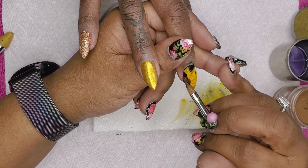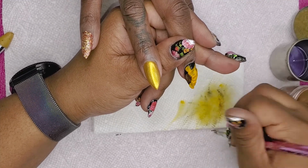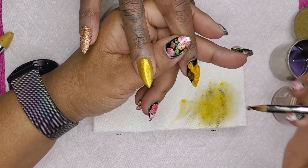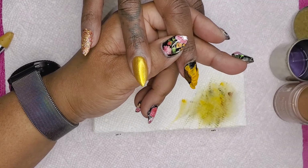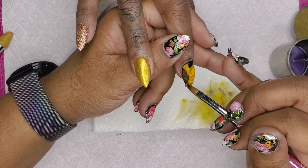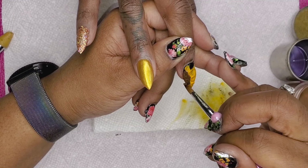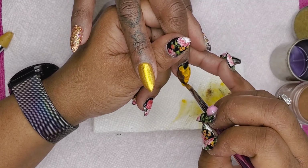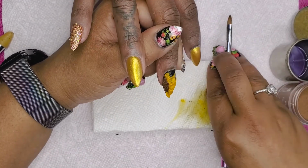on. Now with this, I didn't wait quite 3 seconds before I started maneuvering it, only because I had to kind of spread it a little bit before it dried. So with this one, I didn't wait. Now with the petals, definitely wait before you start maneuvering it. But since I had to spread this one a little bit out, I didn't wait for it to dry completely before I started manipulating it.